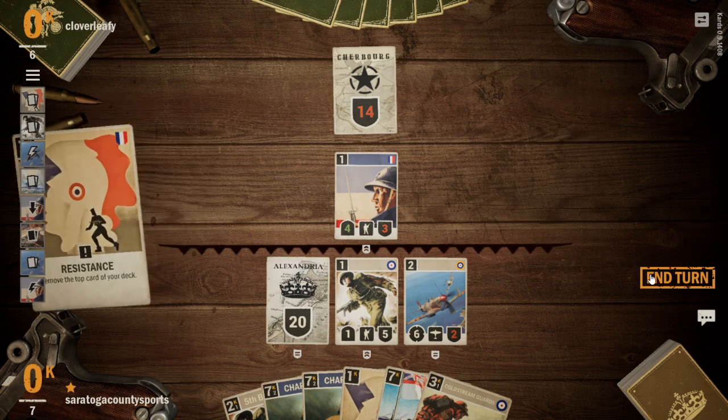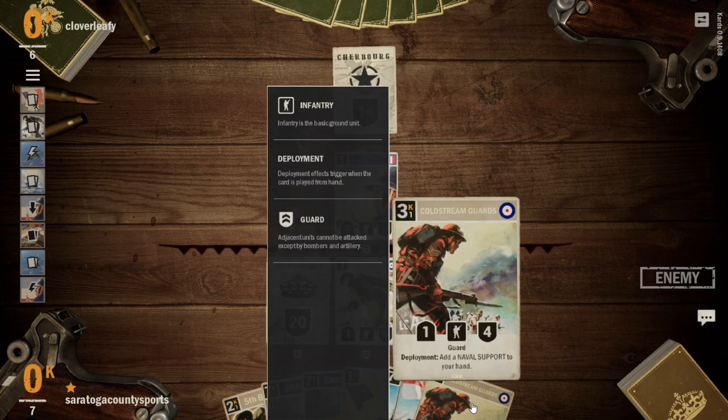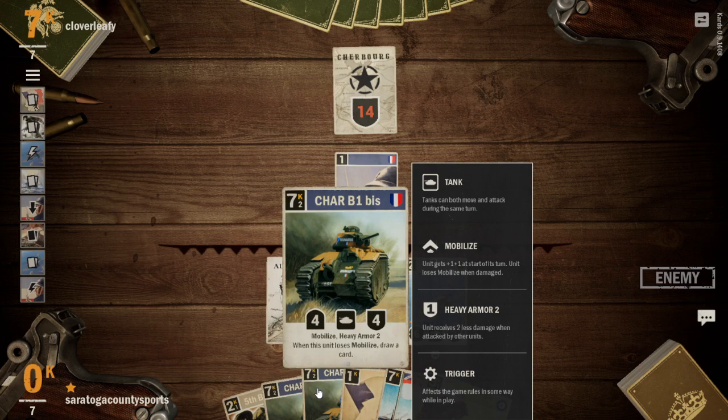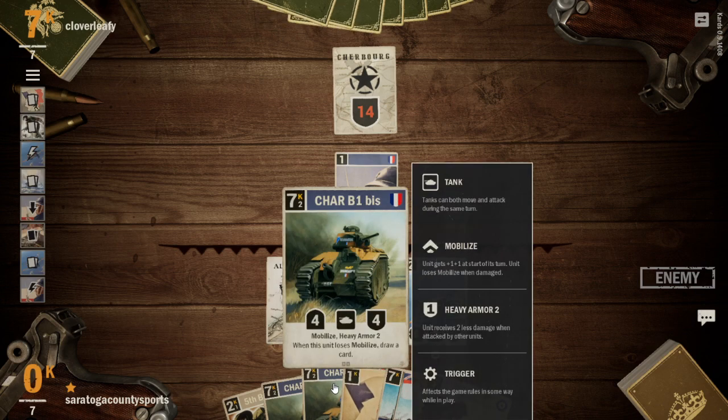Alright, and it got a naval support. Perfect, because we didn't really want a naval support anyway, because we kind of have one in hand already with our Coldstream Guards. Alright, so now we get our Charbis going soon. It's a good little tank. Kind of has a weenie gun though, if you look at it. Like, it kind of looks like a little weenie sticking out of the front.